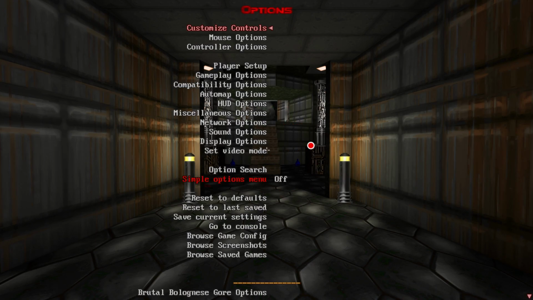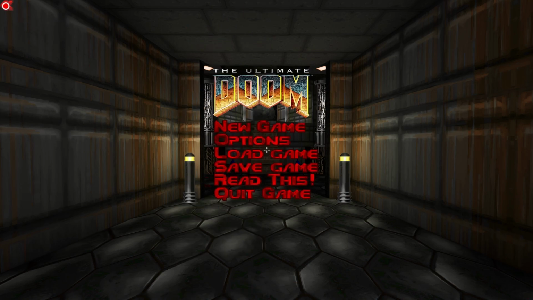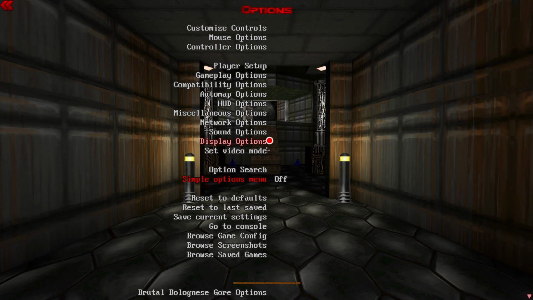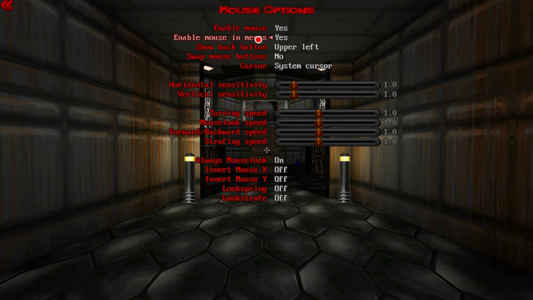Even Doom had a map back in 1993. And by the way, when you're in option screens and you have the mouse cursor enabled, the little 2 arrows back here act as a back button, and you can see the scroll column over here when you can scroll up or down. But this lets you, if you click it, just back up to the last menu. And everything is highlightable. You can just drag your cursor over and then click. So it's nice. I just don't like to have it active when I'm actually playing the game. That's mouse.